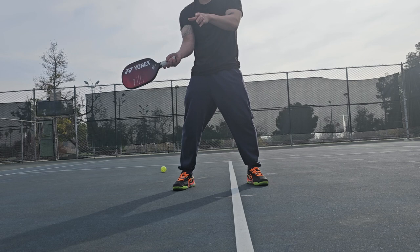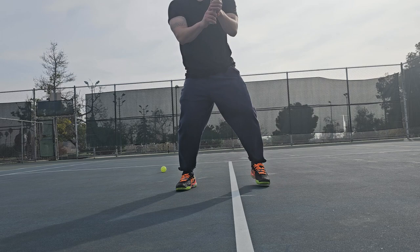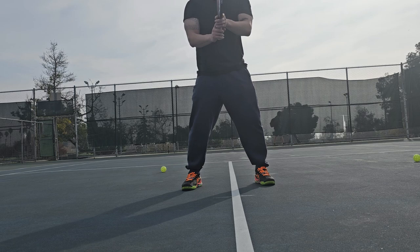And then you come low to high, okay? You don't need high backswings, you don't need loopy backswings, because you don't generate power. Whereas in tennis, you generate power from the backswing then coming like this. In pickleball, you don't need to do that. It's just straight back, straight through. Straight back, straight through. And it's also quicker because it's a smaller court. These paddles get more powerful too.